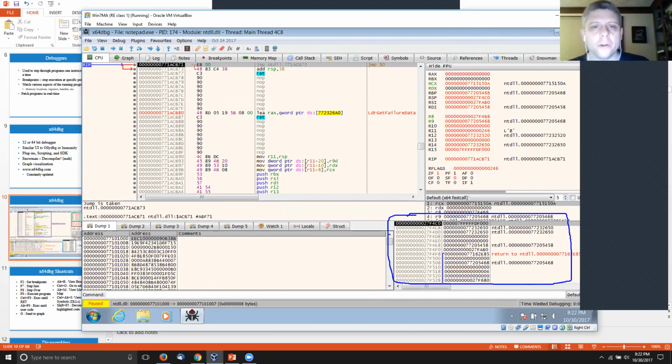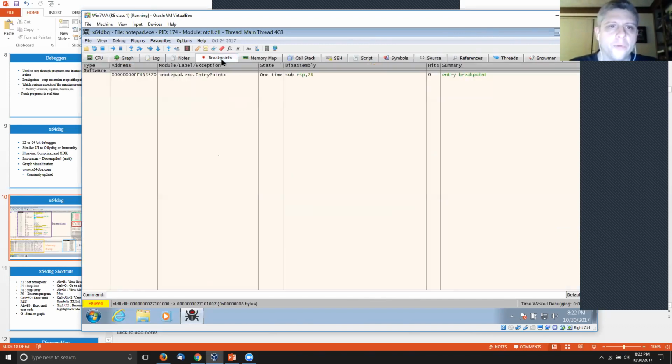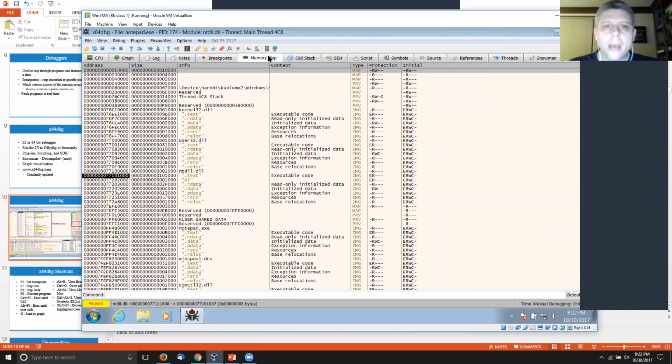And there are a lot of other different places that you can see things within x64 debug. You can see up here, if we had set breakpoints, there's one that's automatically set for us. We can look at them here. We can look at the memory map. This is everything that's loaded into memory for this program. So all the DLLs that are loaded into memory for Notepad are listed right here.